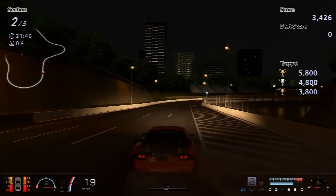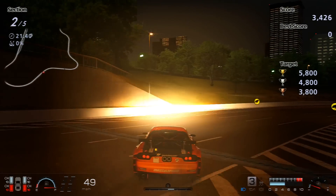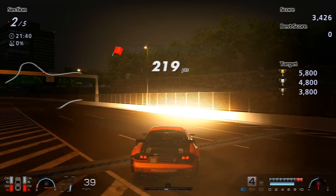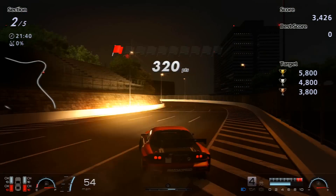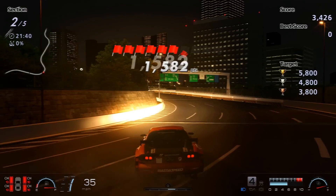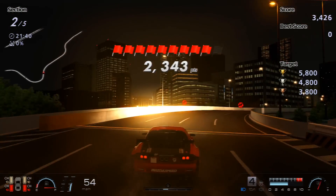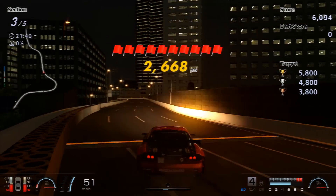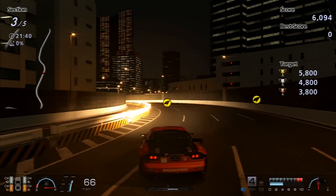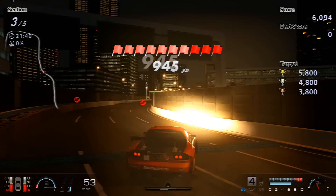What you'll notice is that I have absolutely no ability to chain one corner into the next, so the drift finishes and then I usually just spin out or crash into a wall, or just generally make myself look like an idiot. I have absolutely no ability to drift, but this car is very easy to put sideways, and that's why you see me getting these reasonably high scores — I think both of those I managed to achieve over 3000. You can basically get gold on this event just on the first two corners.